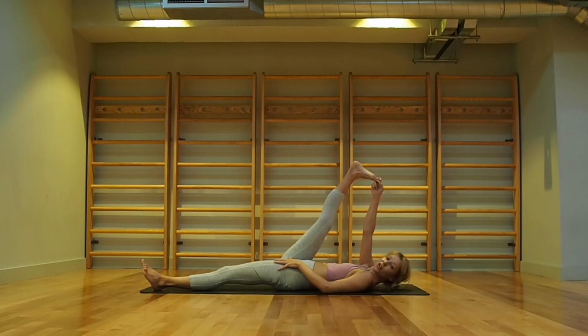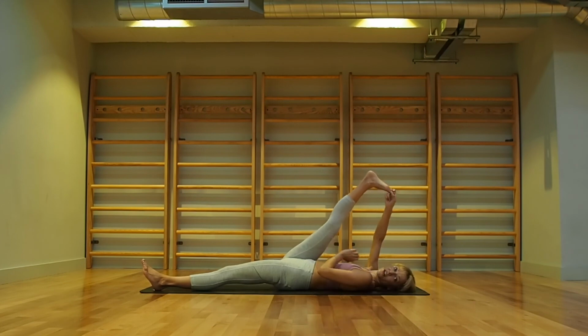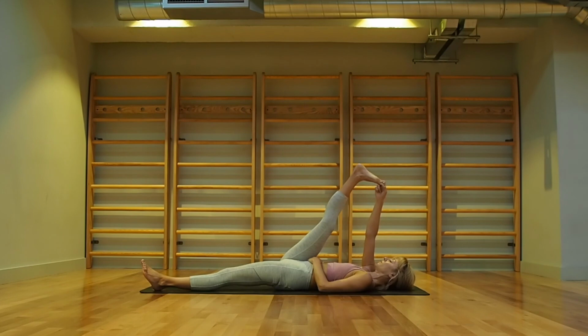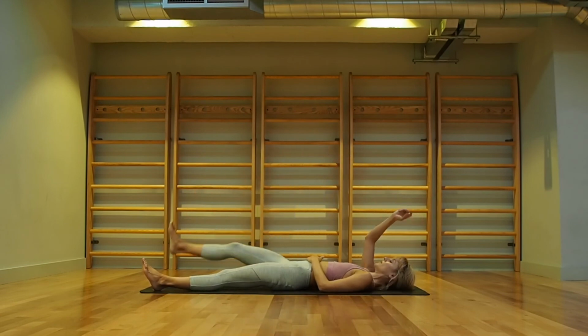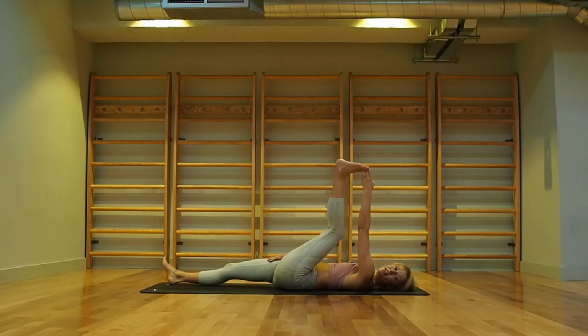So after that glute bridge, my hamstrings are definitely feeling that. So you can bring the leg in as far as feels comfortable but without bending the knee. And then release. Same on the other side. So I'm going to bend my knee on this one, just because of my injury. So just holding it here and breathing. Still feeling exactly where we worked on that bridge.